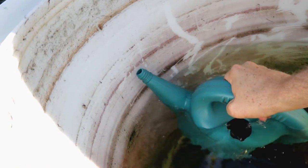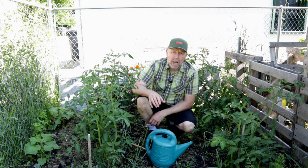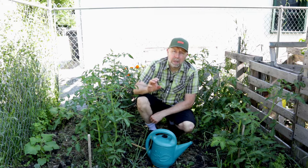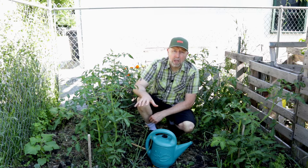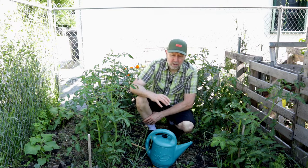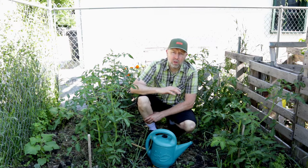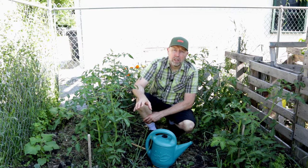So I just got to do a little bit of watering first. We're gonna have three days of weather that's gonna be in the plus 30 degrees Celsius, so that's pretty hot. I want to make sure they get a good base of water for that, and then I'll do that again in a day or two if it doesn't rain. Last year we had so much drought. This year things have been going better, but when I get a stretch like that of a few days in a row I like to make sure I give it a good water.